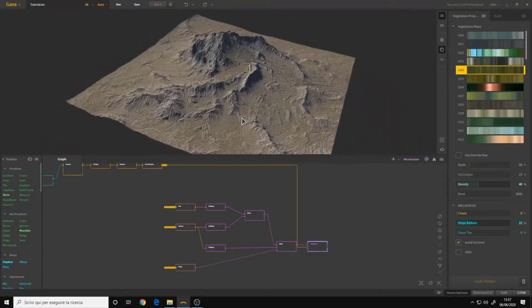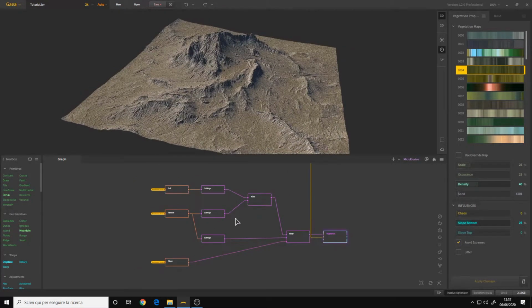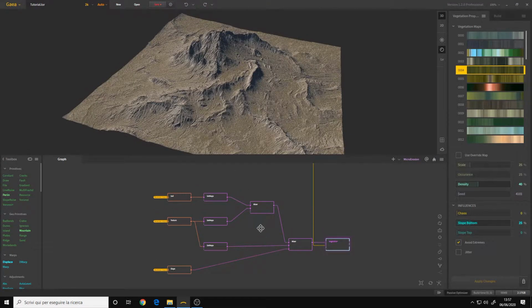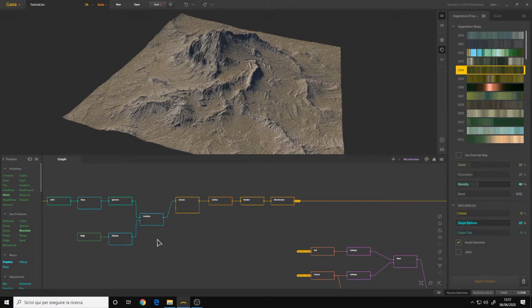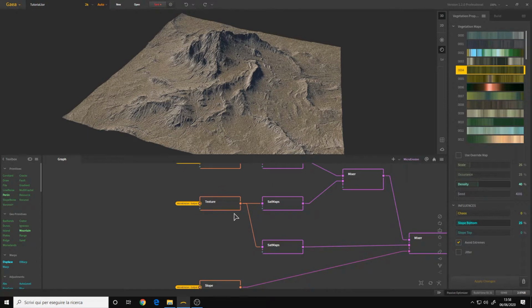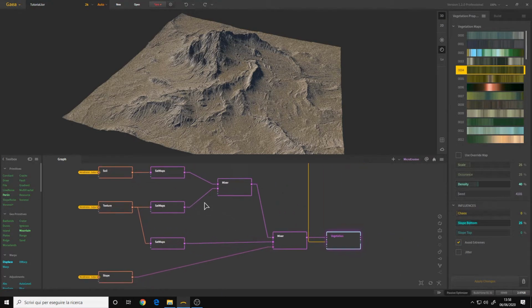Hope you enjoyed. As you can see, it's not very difficult to texture a mountain like this. If you are creating maybe a desertic terrain, it becomes more complicated, but at the end of the day, it's just the same as creating your shape. You connect nodes, you first of all place the mask, then you connect the mask to a color node, like the set maps, you mix them together, and that's it.